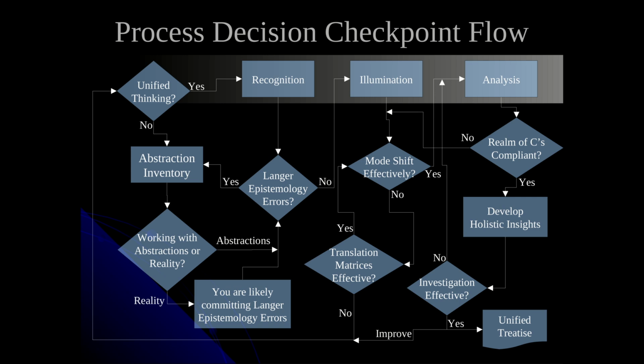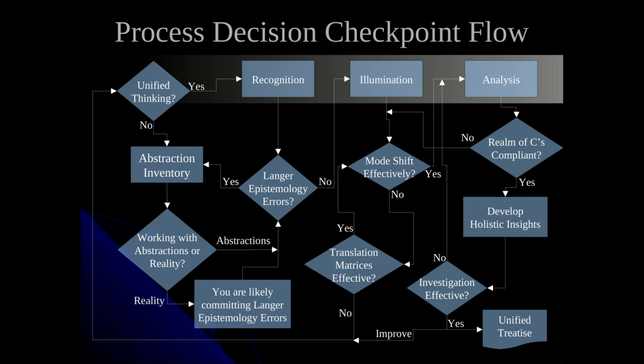But anyway, are you effective with that? Well, in the beginning, you're going to say no, and then you go back over here and you start through that Langer epistemology error loop again, and you keep doing that, and you just stay in this loop until you get that reconciled, and that you can mode shift model to model to reflect any given paradigm that you're investigating. Once you can do that and go across the different models and see all the different relationship pattern changes model to model, then you can start your analysis on that and go down through that analytic stack.